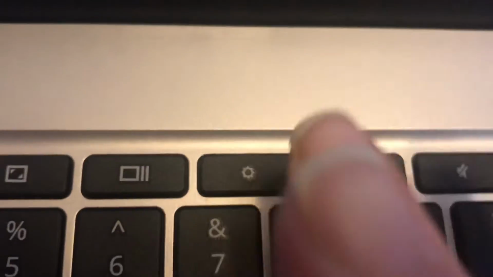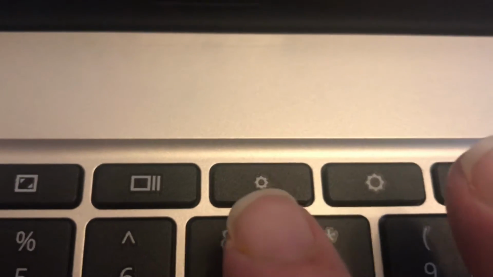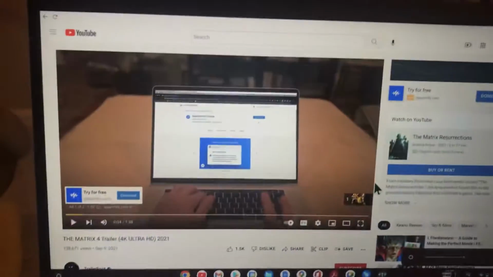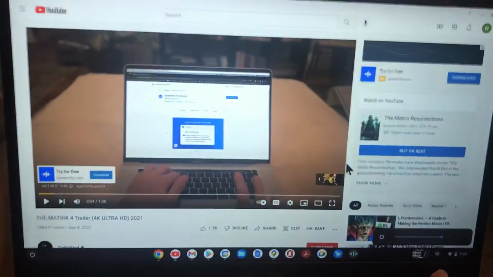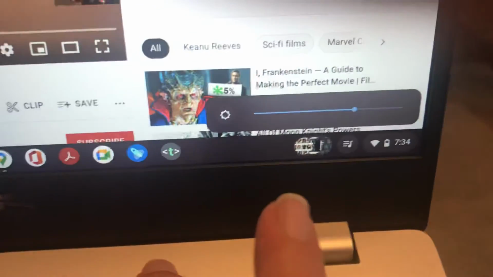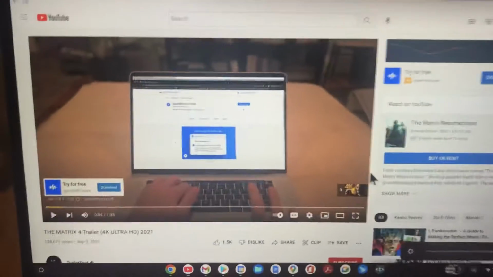So the next ones on your keyboard, this is to make things less bright and to increase your brightness. So here's my display. I'm going to make it less bright and just keep on pressing this till it gets nice and dark. So that's pretty dark, and then I press the other one to make it bright. So I normally have it about 90% brightness. I find that's pretty good. You get your little brightness bar there, and I'm going to go back down to less bright, more bright. So I find somewhere in here's about right.